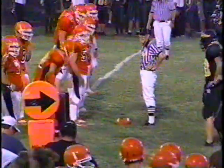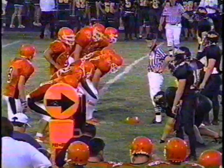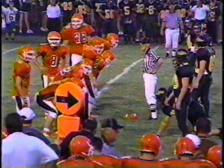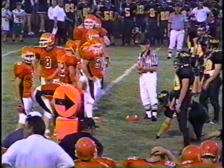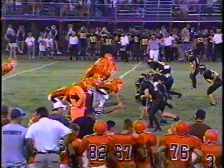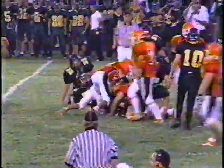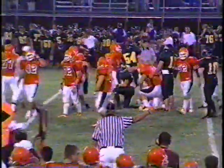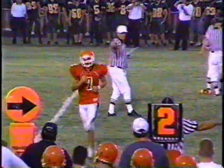First and 10 for Nelsonville-York at the Athens 48-yard line. Buckeyes going out of the T formation. And they're waiting for a chain crew to get set over here and waiting for that whistle this time. This time, Buckeyes aren't going to jump when the whistle is blown. Hand off to David Jolly on the left side, and he'll be covered under. Yeah, it looks like no gain in there. Maybe one yard there for Jolly. Second down and 9 for the Buckeyes at the Athens 47.